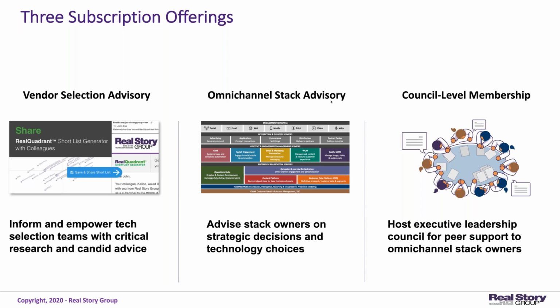Some of our larger subscribers just ask for the whole kit and caboodle. We call this the Omni-Channel Stack Advisory, where they get access to all 150 different vendor evaluations, but we also advise them on stack decision-making. What are the strategic decisions and gaps and technology choices ahead of them? A subset of those have joined our Omni-Channel Council Stack Leadership group, and this has been really a fascinating executive, completely private, peer-level support. We just had our second meeting before this whole crisis. It was in February. You can go to our LinkedIn page and see some of the outcomes from those meetings if you're interested in that. This is obviously only for enterprise stack leaders and not for vendors.